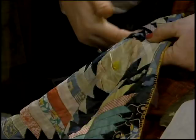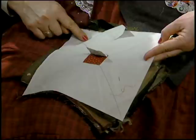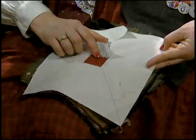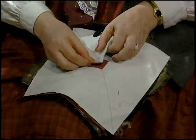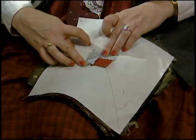Now, the original log cabin blocks were sewn on a piece of muslin, something like this. They would take and draw an X on the muslin, and then the center square was placed right in the middle. And the first light was placed right sides to it and stitched, no doubt stitched by hand. Then this is folded back. The next piece goes right sides to it, stitched and folded out, all the time keeping an eye on that X right there.